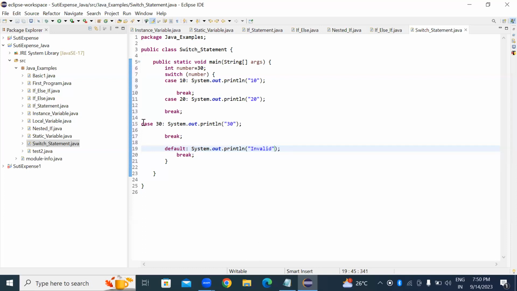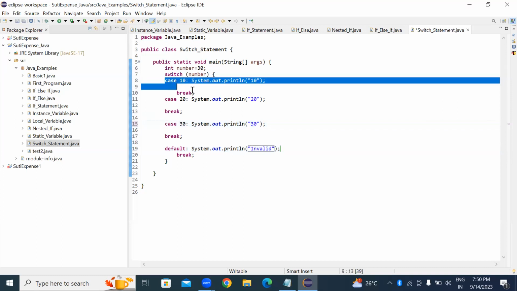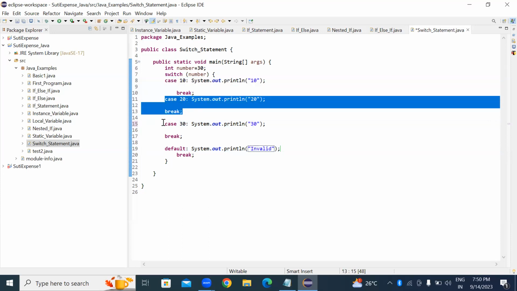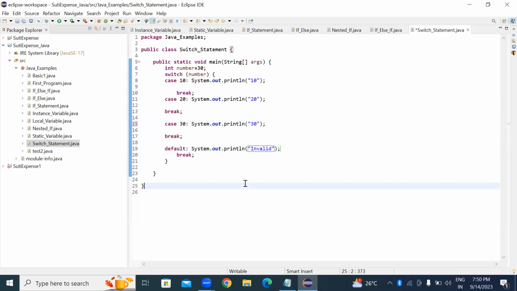Now tell me, guys, what output has to come? Which statement is going to execute? The third statement.